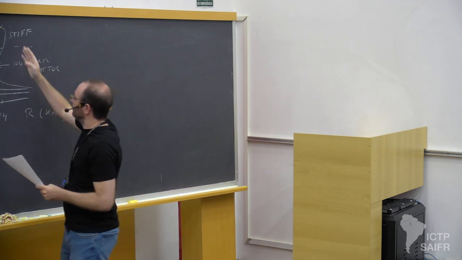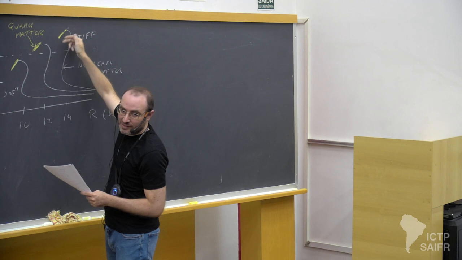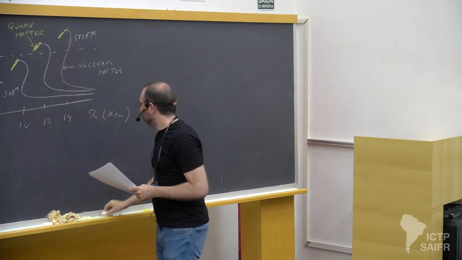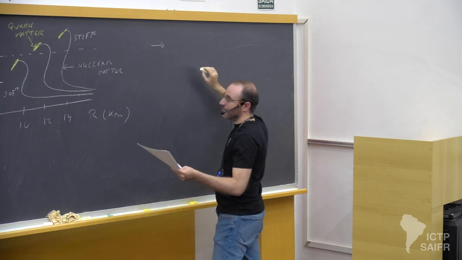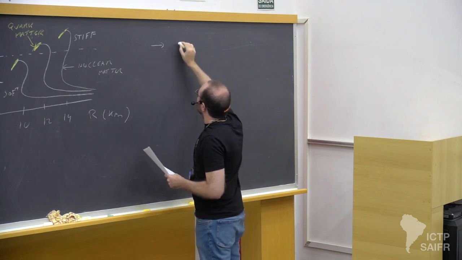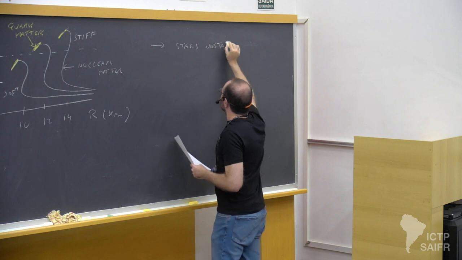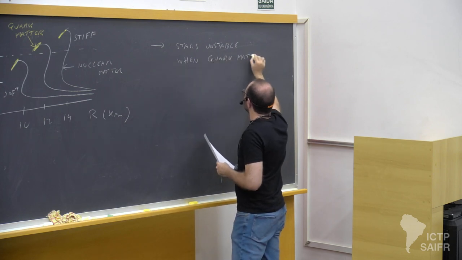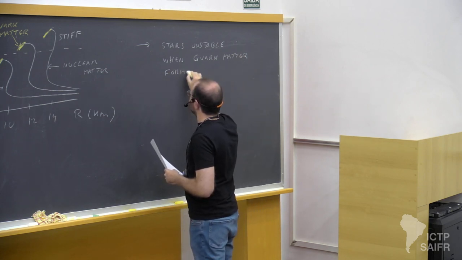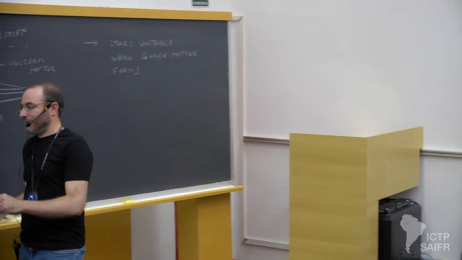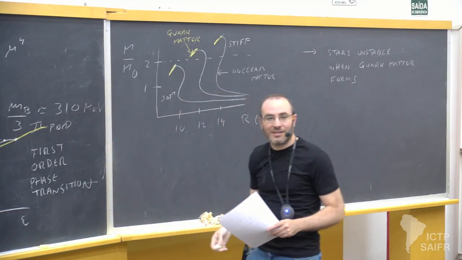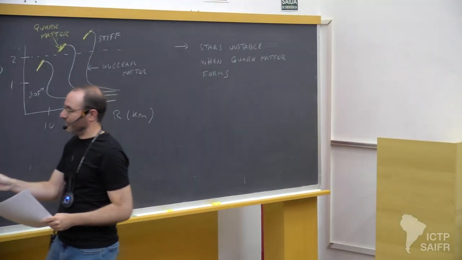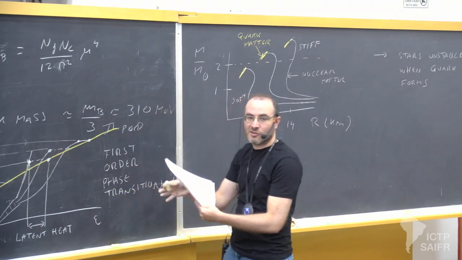And well, what happens because of this change in behavior, when this starts going down as you increase the pressure, is that these stars are actually unstable against gravitational collapse. So one finds that the first order phase transition makes the star unstable. Okay, this is consistent with the fact that we found that the equation of state is soft for the quark matter. No? So in order to support the star, you need a stiff equation of state. So this is stiffer than the quark matter, and then suddenly you have this phase transition to softer matter, so it's not able to support the star.